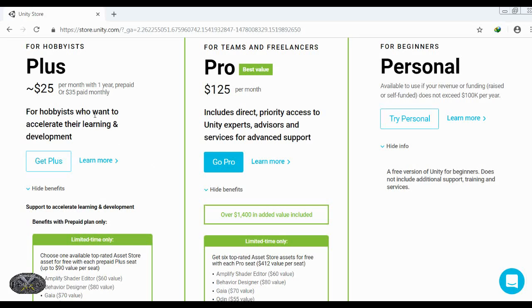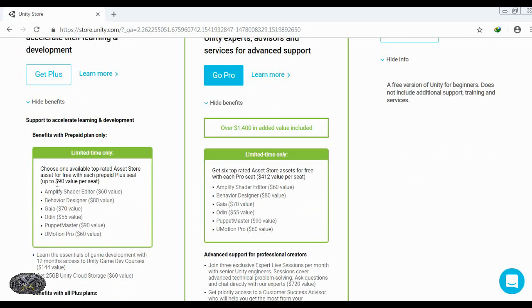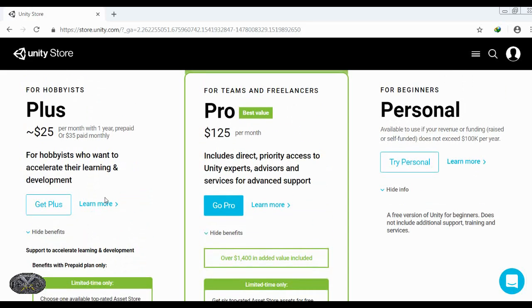The plus is what you get after personal. If you have made more than $100K in annual gross revenue, you're supposed to get a plus. 100K means 100,000, so you're gonna have to get this. Personal won't work for you then. And you can get this even if you have not made 100K. It's totally your choice. You get some benefits with this, and other than that, your Unity gets dark gray in color. It's good, it's amazing, but you can develop a game in personal as well. You don't need plus to do that. I have developed games and I'm still developing them, so it's working great, and I still have personal.